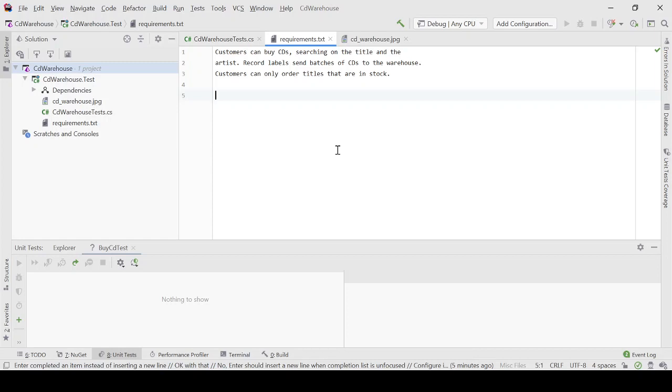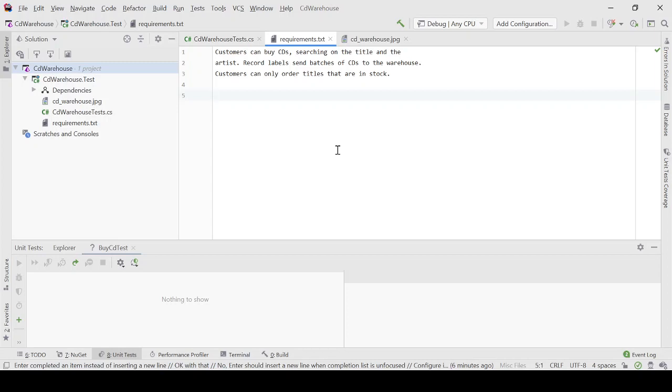Now, it doesn't have to be an exhaustive list, and we don't have to think of every possible test case necessarily. The idea is it's going to serve as a thinking exercise, as a bit of upfront analysis, but it's also going to serve as a roadmap for the work that we're going to be doing. So it's going to say, well, we're going in this direction, and it will allow us to plan the tests that we're going to write and the order maybe that we might write them in. But also it allows us, as we cross each of these tests off, to track how we're doing in terms of the work. So let's think about this requirement or this set of requirements.